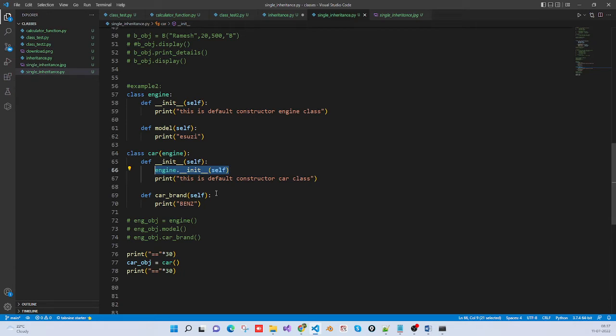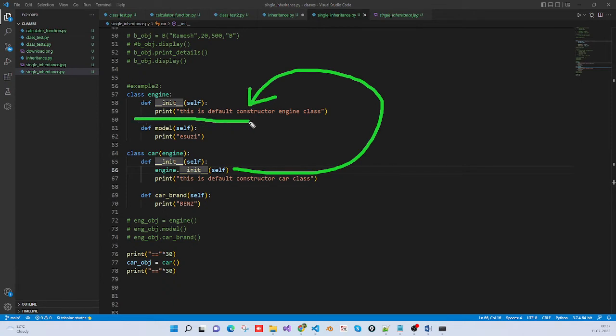Here it is fine. First of all, we are calling the engine class, since we inherited it, so first it goes here, the default constructor is called and this line is printed. Then after this, the next line is printed.